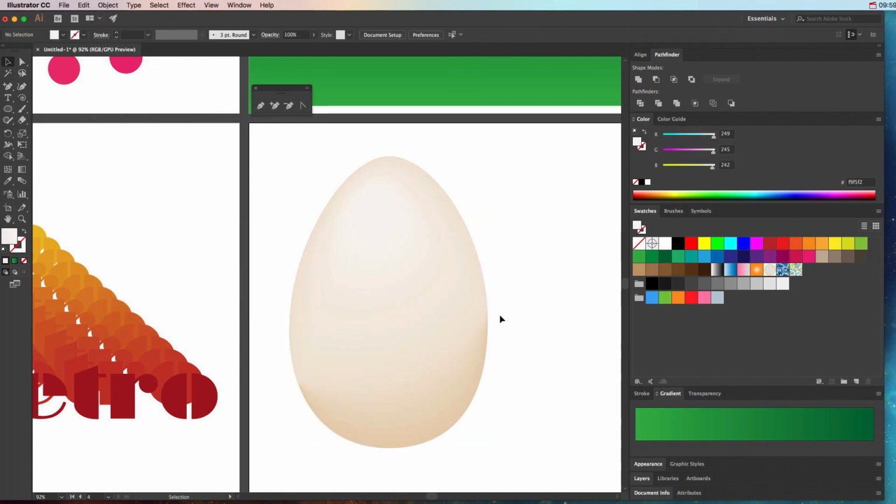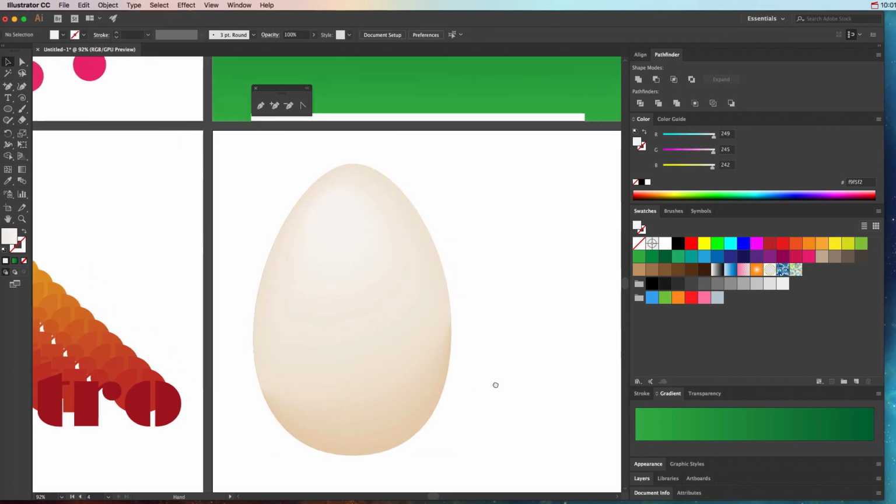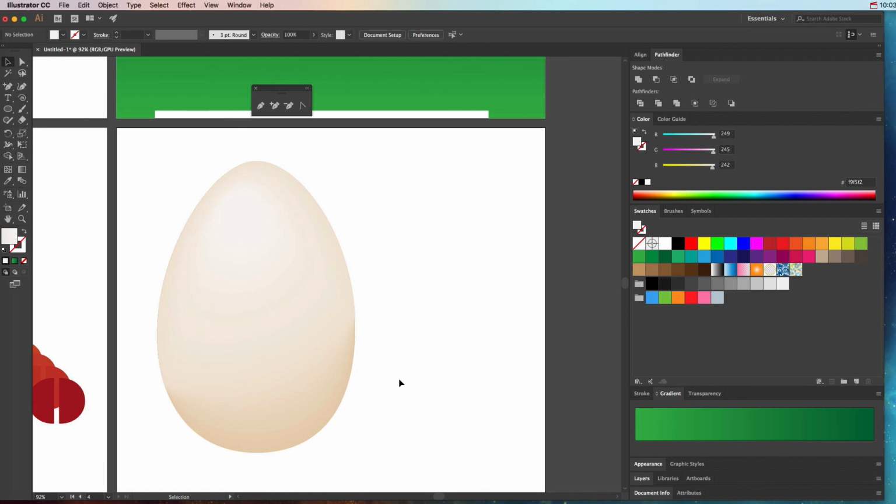So that creates a really nice smooth transition of color that would take us forever to create with a gradient mesh. But with 3 different colored shapes, we can do that nice smooth color blend and create a good looking egg. So now that you know how to use the blend options, not blend mode, but the blend tools in Illustrator, try to come up with a few more and see the creative things that you can do with it.